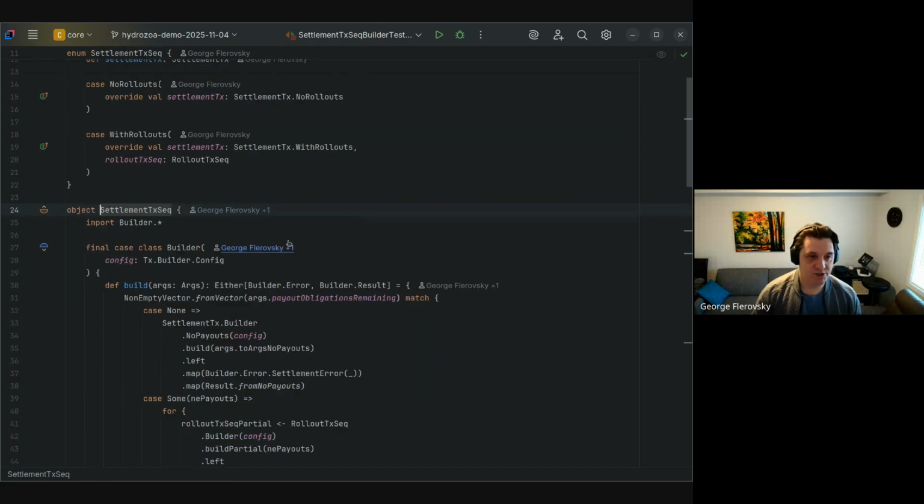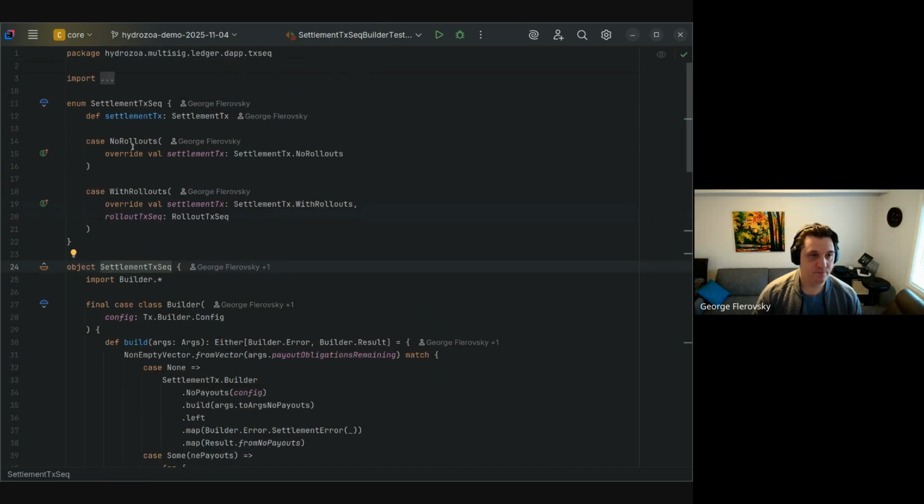Within our settlement transaction sequence type, you'll see that the no-rollouts version of a settlement transaction sequence will have a no-rollouts version of the settlement transaction, right? Which means that this settlement transaction definitely doesn't have a rollout output, by construction.